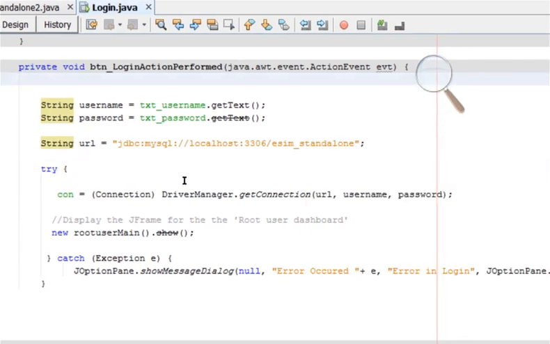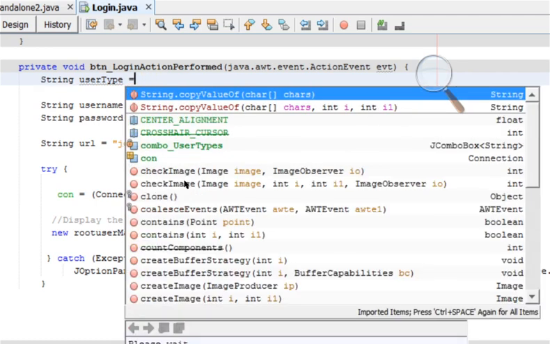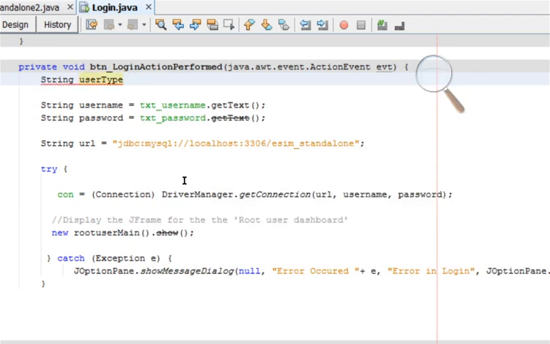So let's now start. Let's see, String userType equals type of user. We have a combo here. Or for you to understand something here, let me just leave this as an initialized local variable.